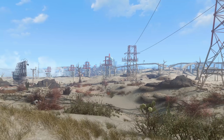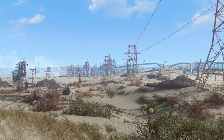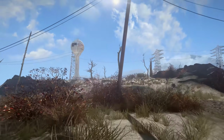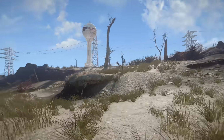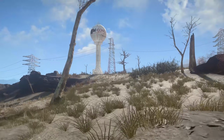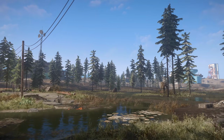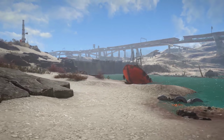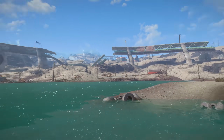One thing I really like that this mod does is it does somewhat have little biomes. You'll find some areas being on the very barren side, where it's sand and a few cacti here or there. Others have a bit more going on with minor foliage. Still distinctively a desert sandy environment, but not quite that of a typical Commonwealth environment. But then towards the outskirts of the map, you could actually find a bit more of a green area. Several trees, a lot more grass is grown in. As you explore the map overall, though, you'll largely find something like this. You occasionally find little variations on that, and I think it's done really well and gives this a lot more flavor across an entire playthrough.